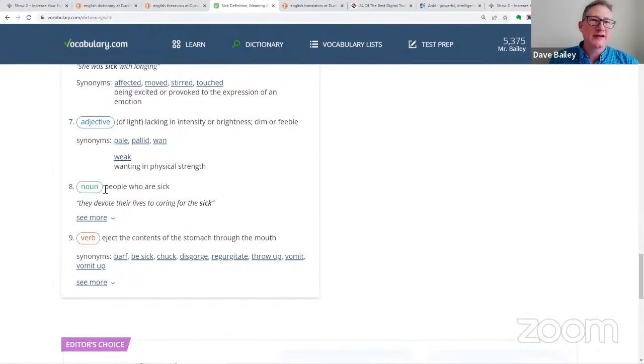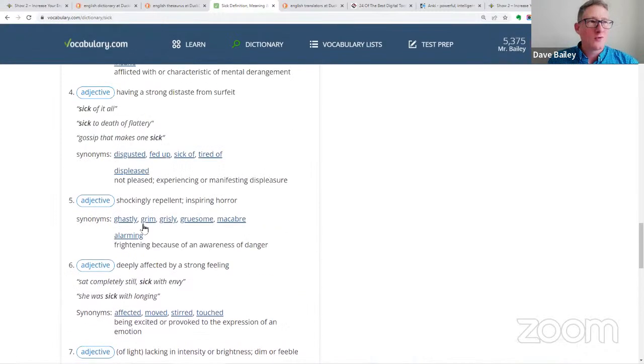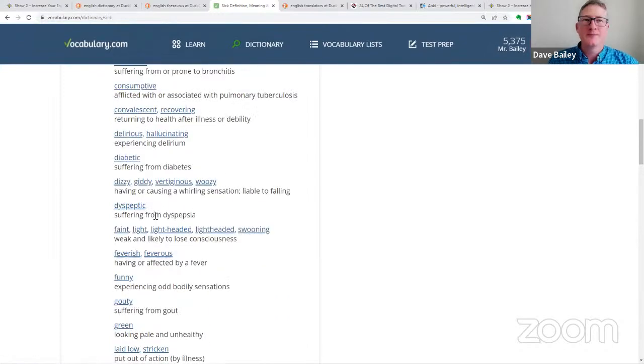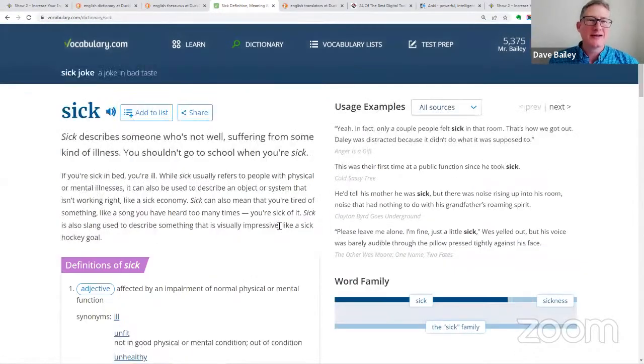You see here that it's now showing us how to use this word as a noun and then as a verb. Typically a dictionary will show you what part of speech it can be used as. It'll give you the definition, and then it'll give you sample sentences or contexts that you can use it in.